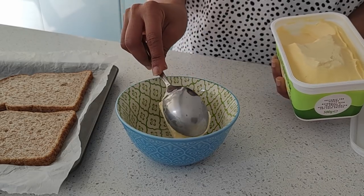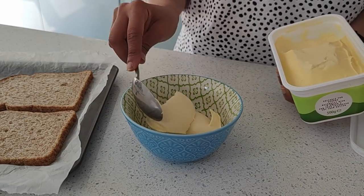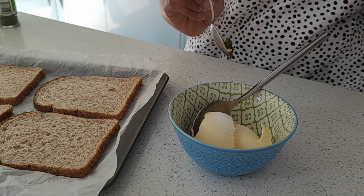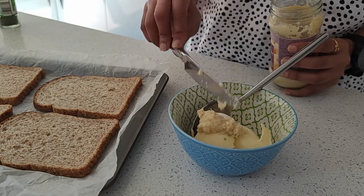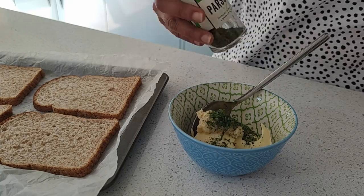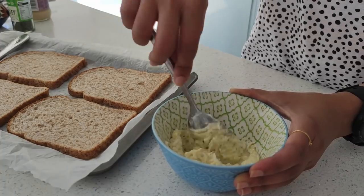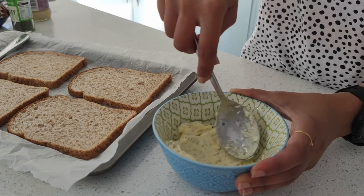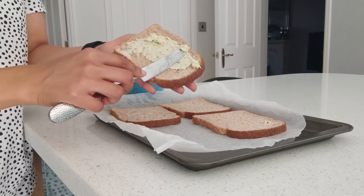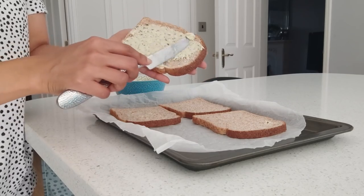Now I'm using sunflower spread. I scoop in around 2 tablespoons into a bowl. I add in salt, 1/8 teaspoon of green chili paste, a tablespoon of minced garlic, a teaspoon of dried parsley, and I combine it well. With the help of the back of the spoon, it combines even more perfectly. I spread it generously on the bread slices.